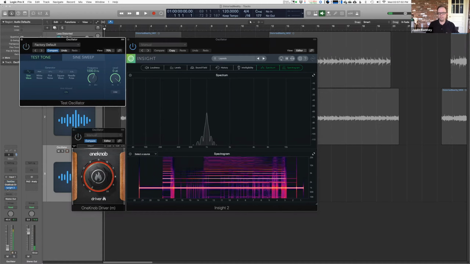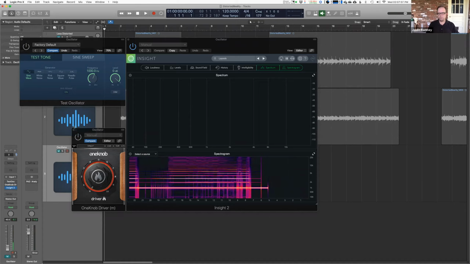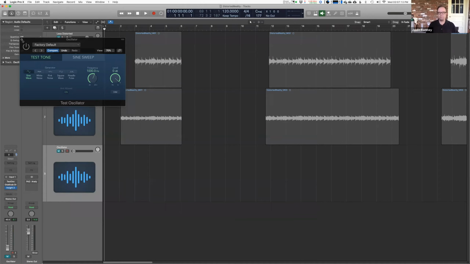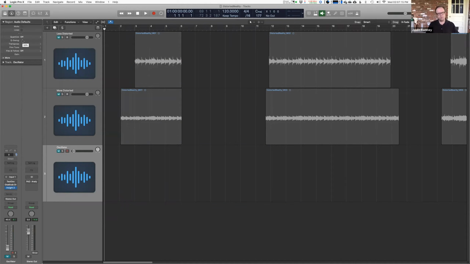Okay, so that's the first thing to understand, that distortion is usually the result of clipping, and clipping creates square waves, and square waves create harmonics. So what you're listening for when you're trying to hear distortion is that harmonic pattern that suddenly jumps out that wasn't there before.